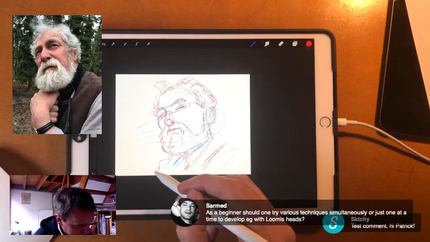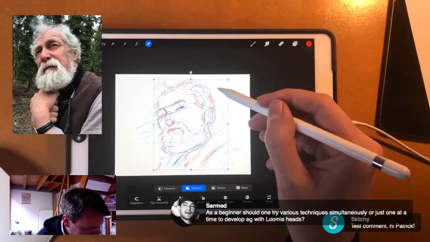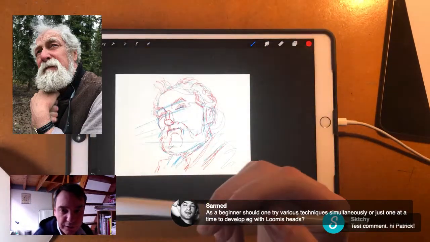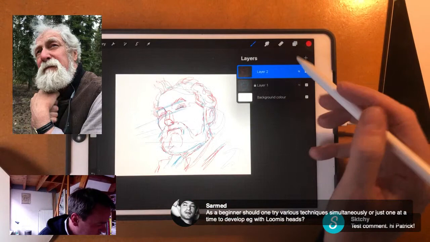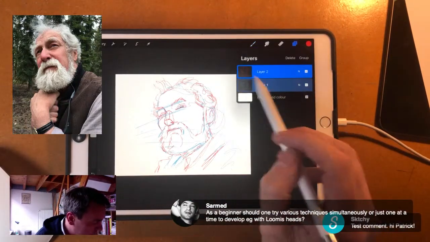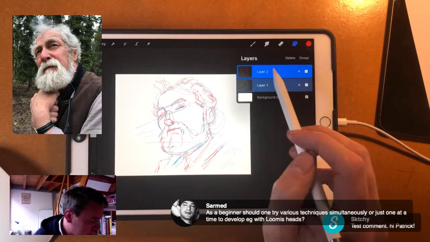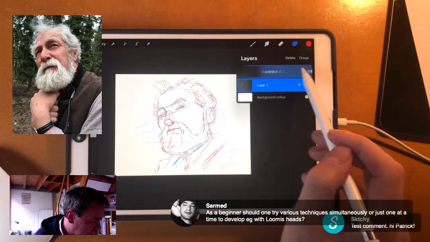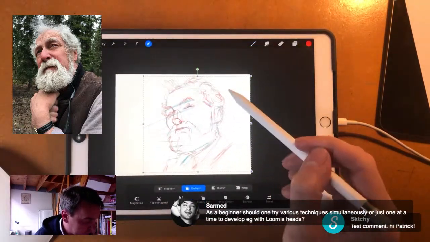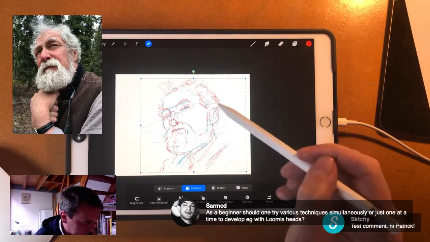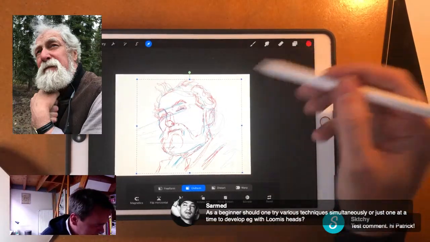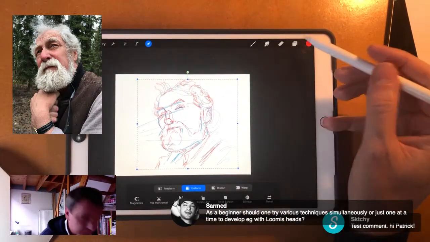You have also a hand here. Oops, I made a mistake. There's also a technique that you can use: have one layer. I will unlock this. You can put all these together. You can select both these layers by making them both blue, and then you can move both these layers. So you can resize them. It's a trick I only recently learned from YouTube.